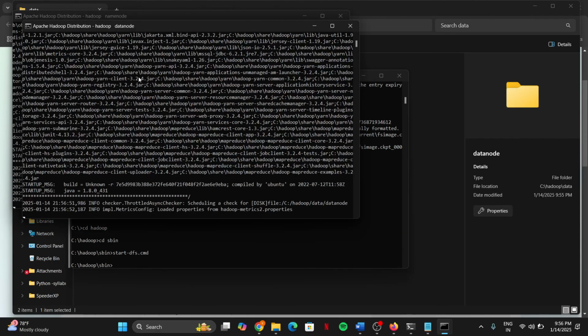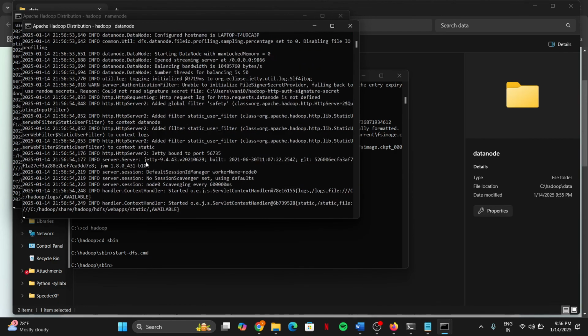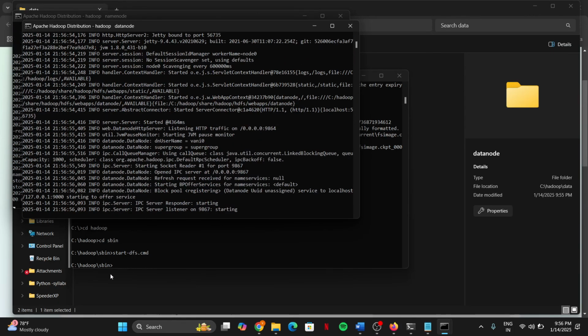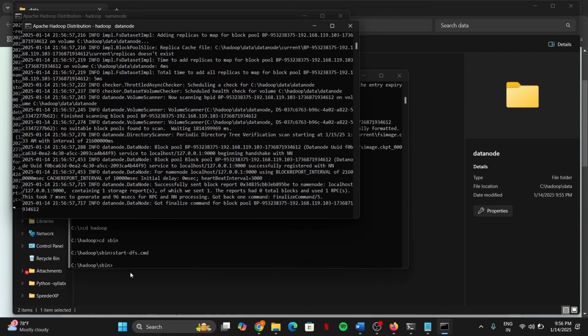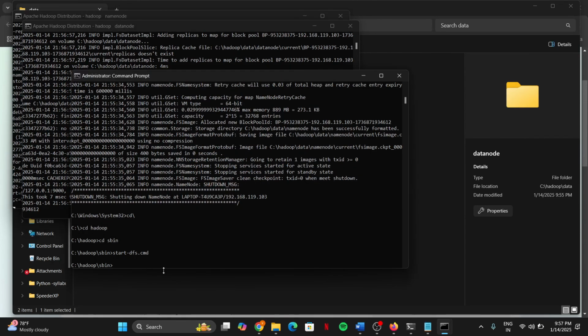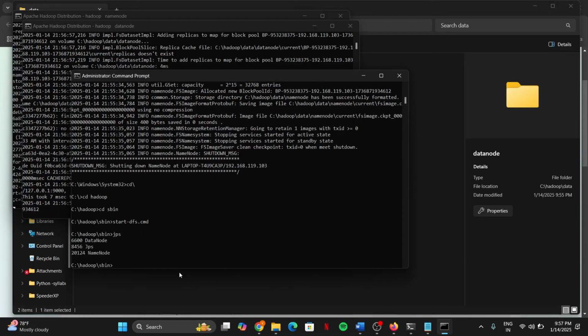You can see the data node and name node is started. Here you can check by typing the jps command whether the data node and the name node has been started or not. You can get this type of message after typing the jps command. Data node and the name node is started.